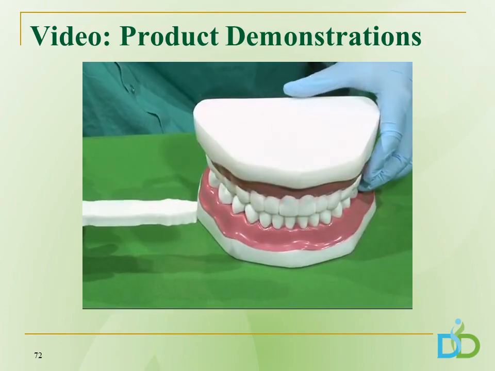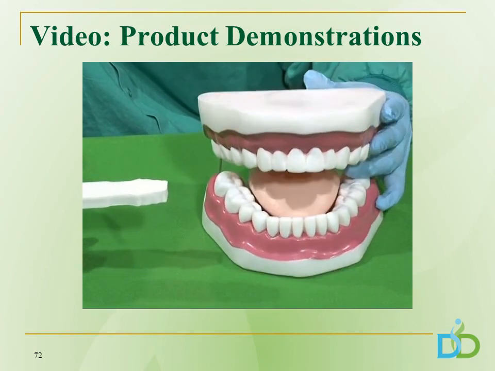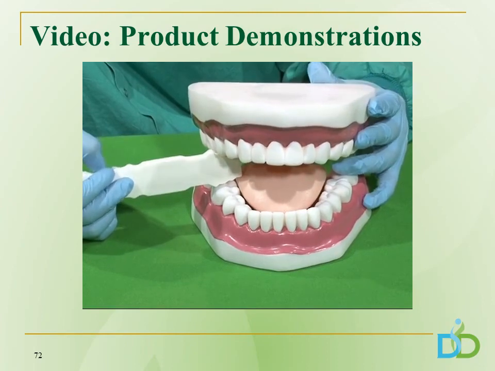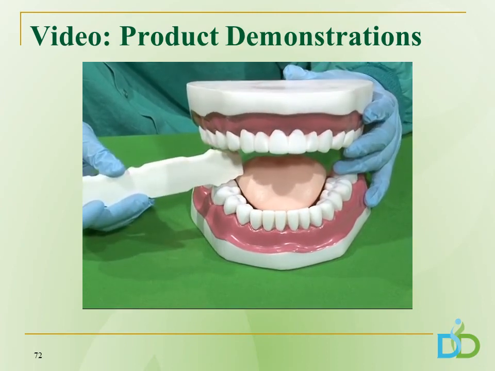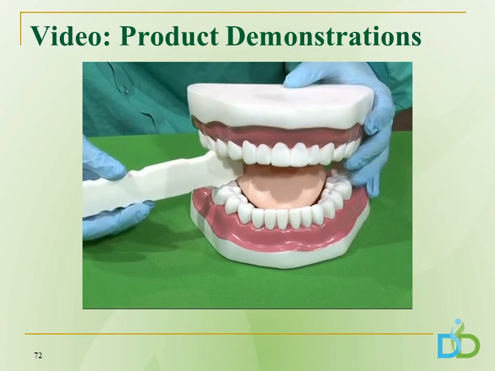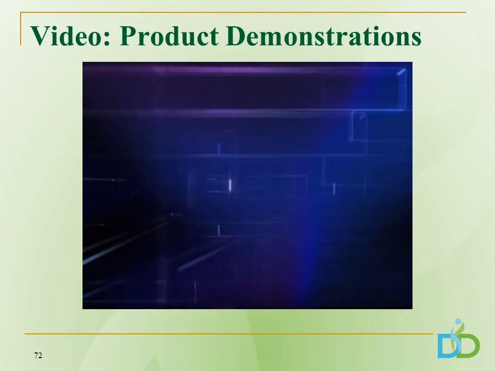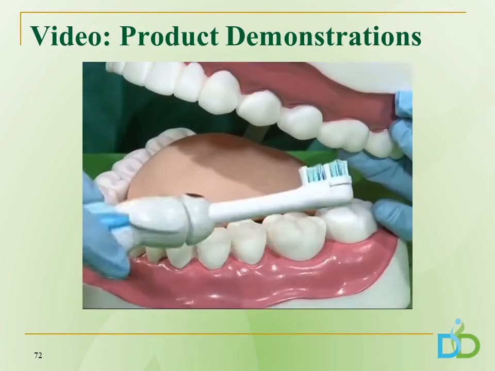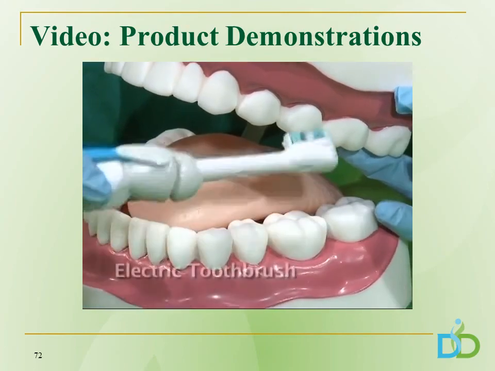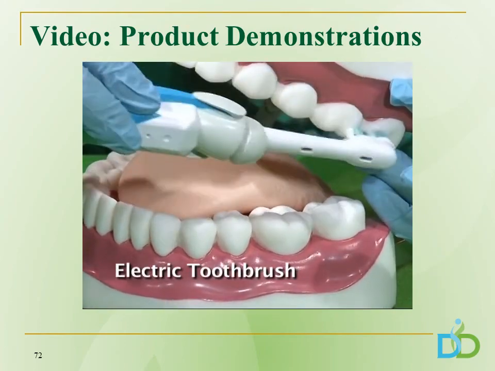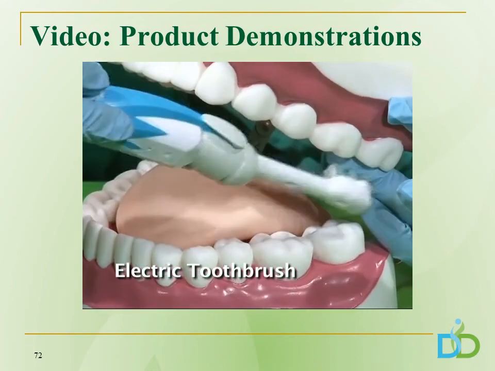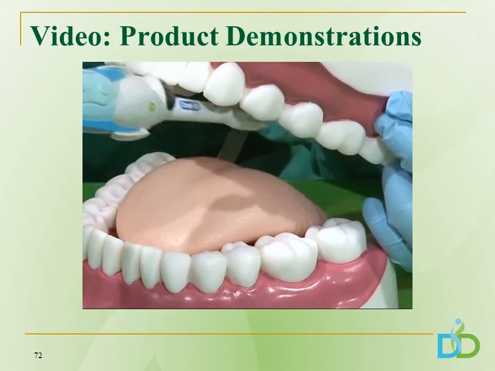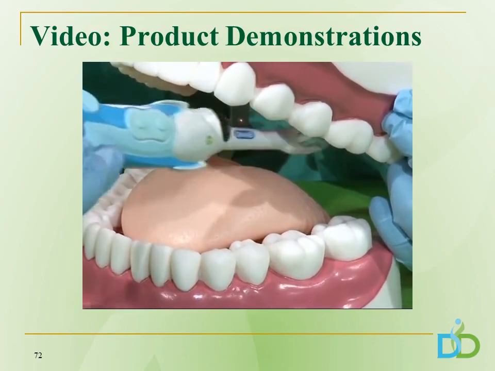To keep the patient's mouth open while brushing, first place the bite stick in a horizontal position into the mouth, and then turn it vertically and keep it towards the back of the mouth so that the patient can bite down on the bite stick. Press the button to turn it on. Start on the cheek side, and then go to the biting surfaces of the teeth, and also get the inside surface of the teeth.